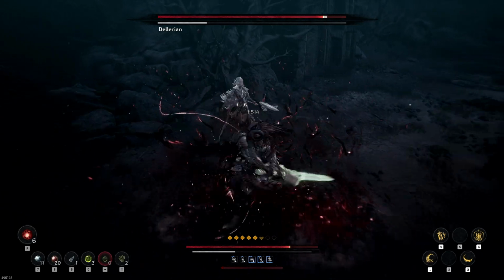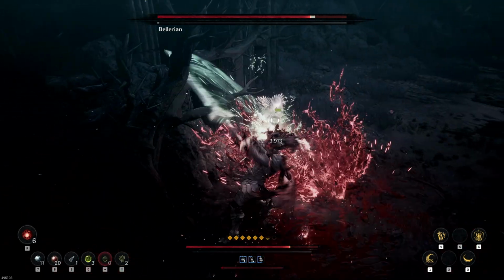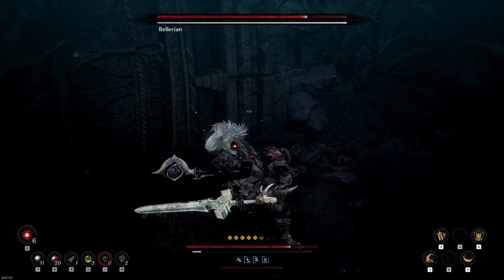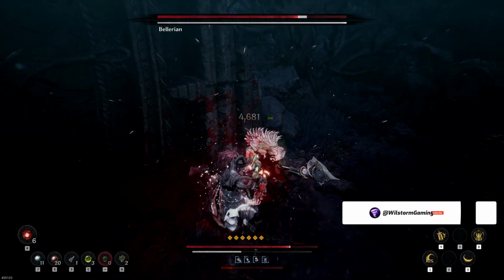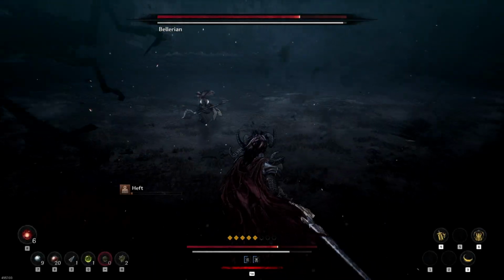G'day everyone. Bellerian is our second very annoying mage fight, but there are two or three tricks you can do to make the fight much easier, no matter what weapon you're using. As a squishy mage with no armor, Bellerian is easy to stagger with your attacks, so if you relentlessly chain attacks together, you can effectively stunlock her.